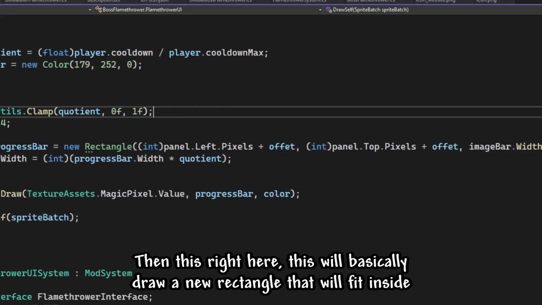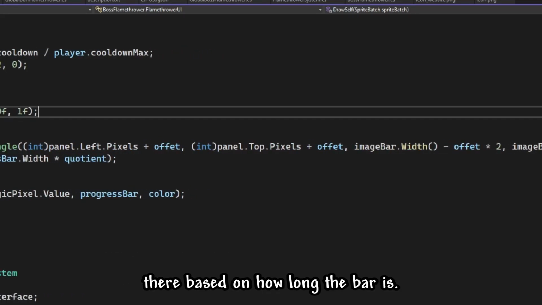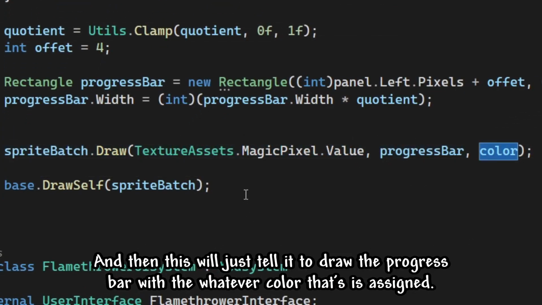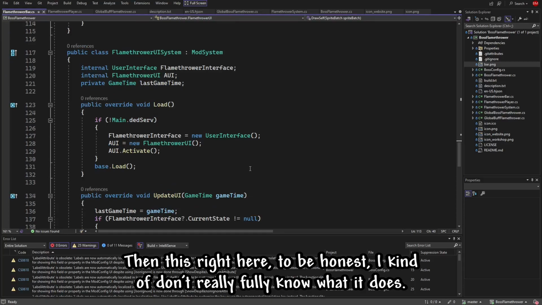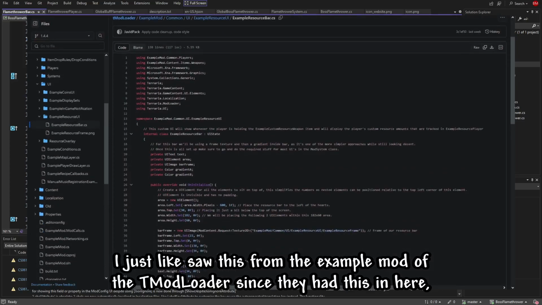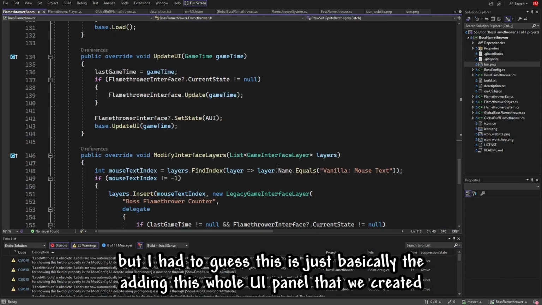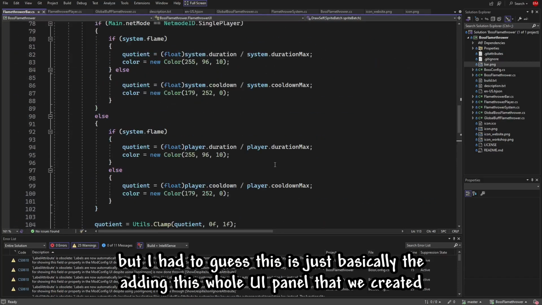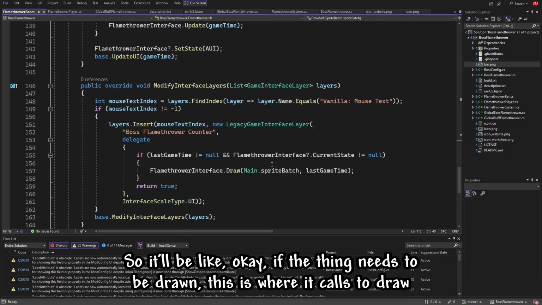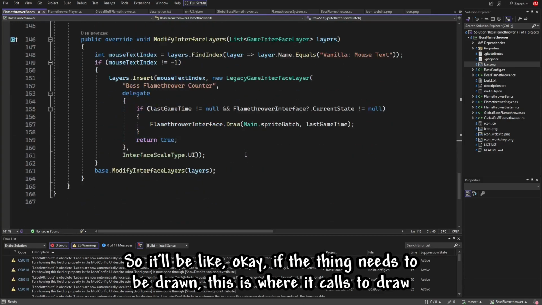Then this right here will basically draw a new rectangle that fits inside there based on how long the bar is. And then this will tell it to draw the progress bar with whatever color is assigned. And then this right here, to be honest, I don't fully know what it does. I just stole this from the example mod of the mod loader since they had this in here. But if I had to guess, this is basically adding this whole UI panel that we created and putting it into the logic. So it's like, okay, if the thing needs to be drawn, this is where it calls to draw it from.